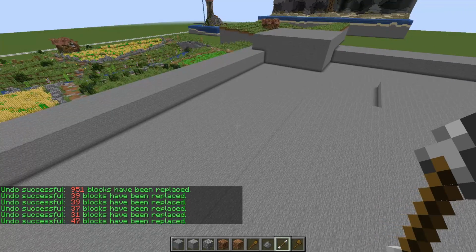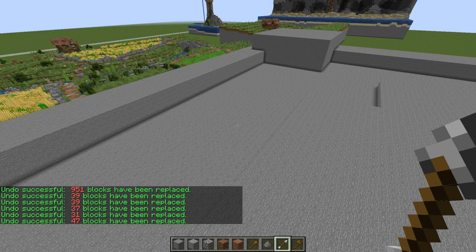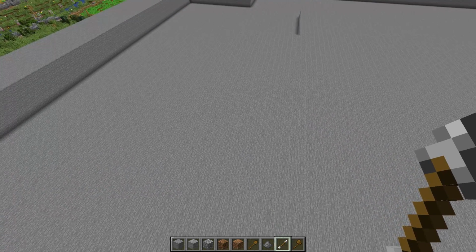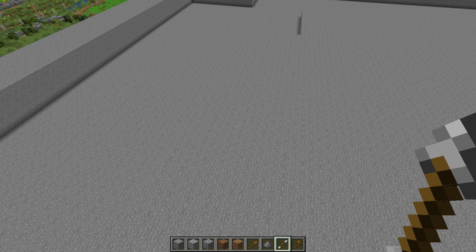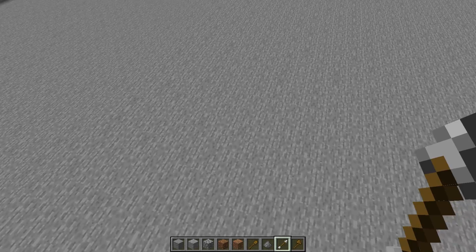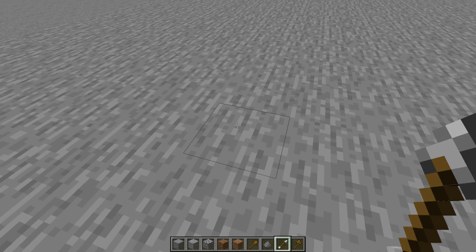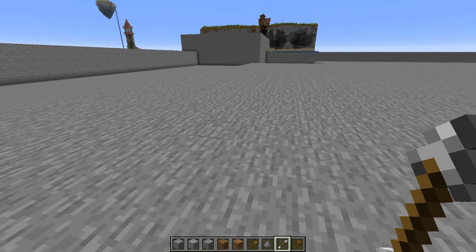Oh, actually, before we start, the difference between the arrow and the gunpowder, right? That's kind of an important thing. For most brushes, the arrow and the gunpowder only differ in the center points of the brush. So with the arrow, the block you point at is the center point. So this stone block here would be the center point of the brush.